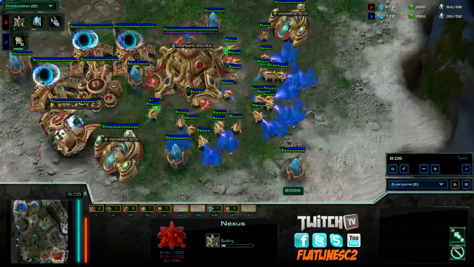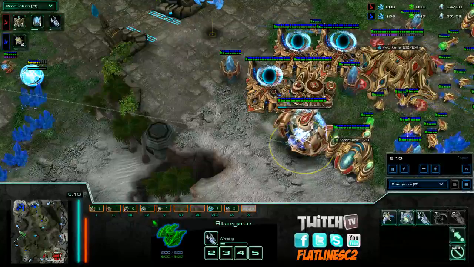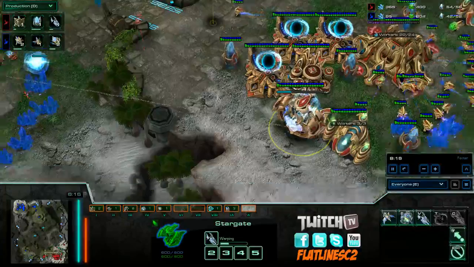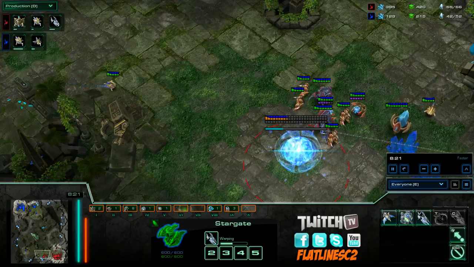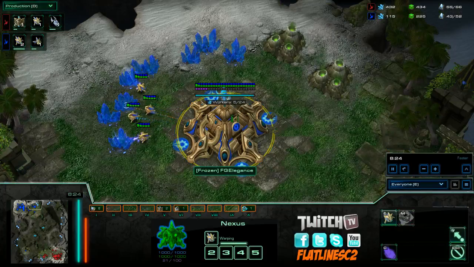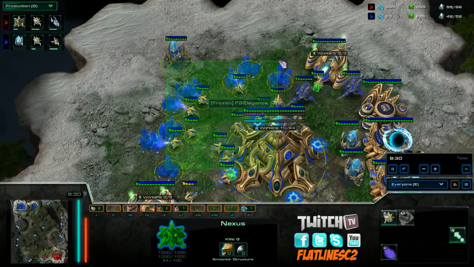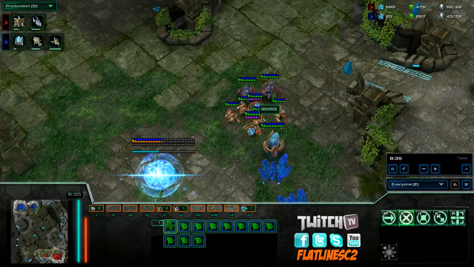And this game will progress from here on. So when you have this comfortable lead, you generally just sit back. There's no reason for you to make a couple Phoenixes and go around and start sniping probes and all that. There's no reason for that. Just go into Void Rays, be safe, and always scout. If anything, in PvP, you have to always scout.